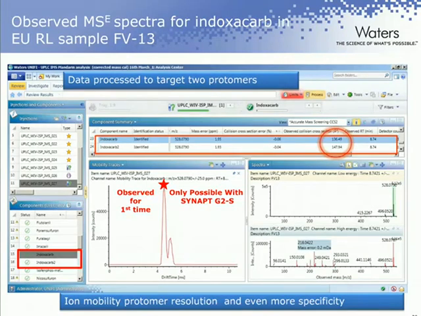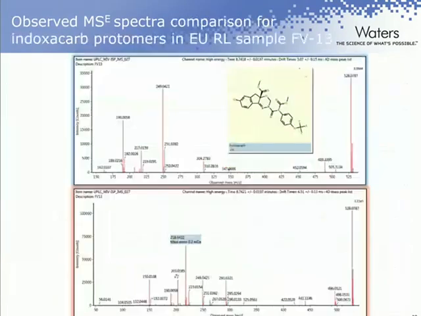But it's not just the CCS that's important here. Let's take a look at the actual fragmentation spectra. We can see that for each protomer, we have different fragmentation pathways produced. Now that's absolutely critical when it comes to performing the analysis, because with protomers, their ratios will change depending on the conditions utilized, whether it be the capillary voltage, cone voltage, matrix, eluent flow rate, and pH.